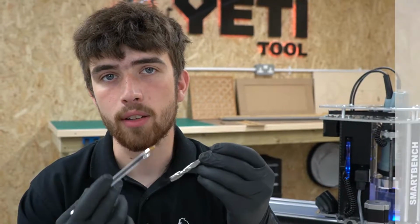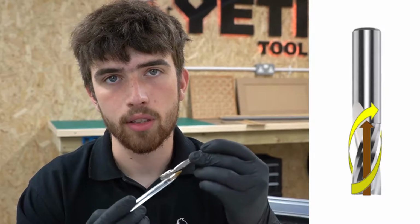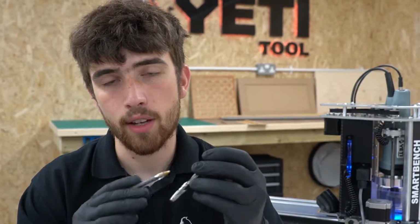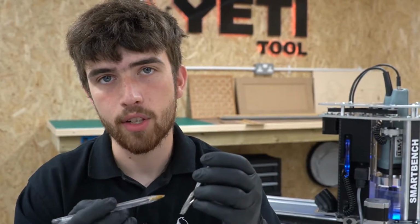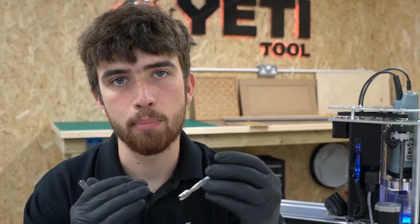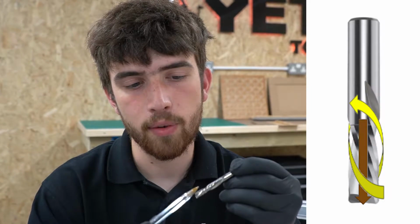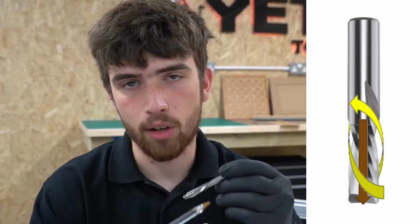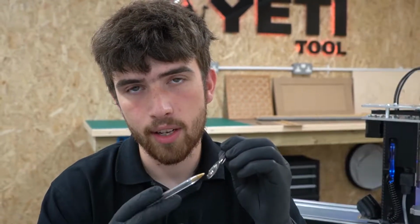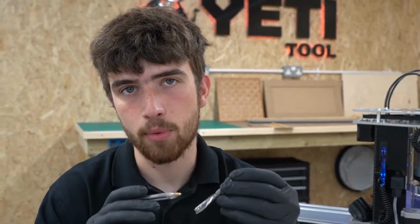So a spiral upcut cutter has flutes that wrap around the body of the tool in a clockwise direction. This means that when the spindle motor is also spinning clockwise, these flutes and the cutting edges pull the material and the chips up. This is great for chip evacuation and also gives a very clean finish to the bottom surface of your stock material. In comparison, the spiral downcut bit has flutes that wrap around the body of the tool in an anti-clockwise direction. This means that when the spindle is spinning clockwise, the cutting edges push down into the material, so you'll get a better finish on the top surface of your stock material.